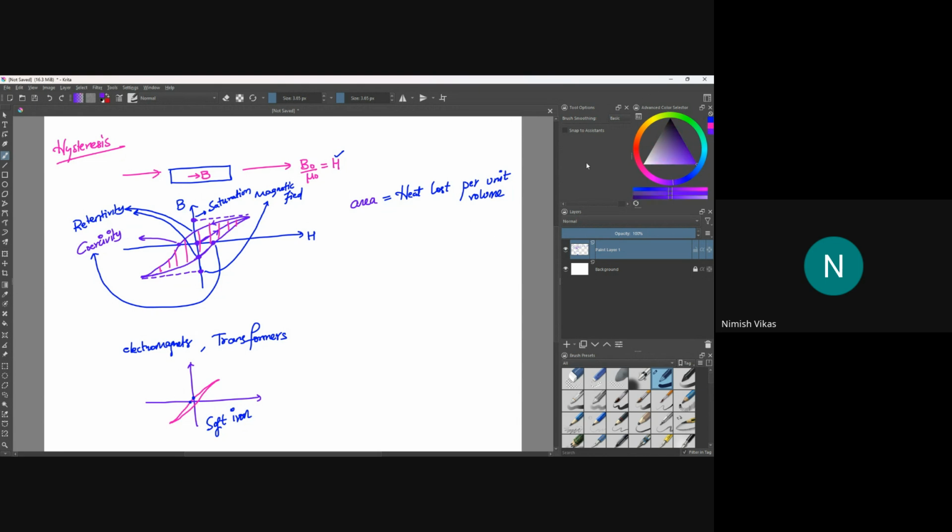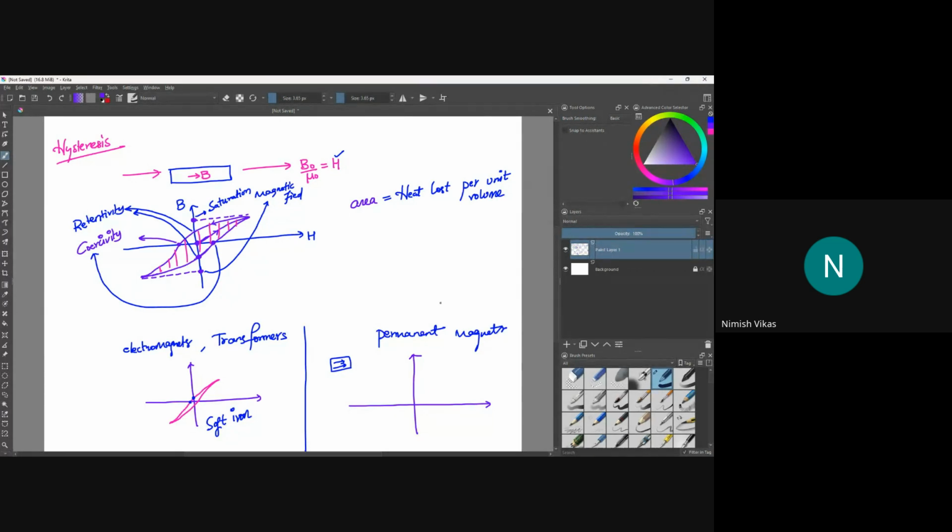So it gives you very high control over the magnetic field inside the material because there is very, very less retentivity. Now, on the other hand, if you want to make permanent magnets, how do we make a permanent magnet? We place a ferromagnetic material inside a magnetic field, and because of that a magnetic field is produced inside the material, and even if you switch off the external magnetic field, that material will still retain some magnetic field. That is basically your permanent magnet.